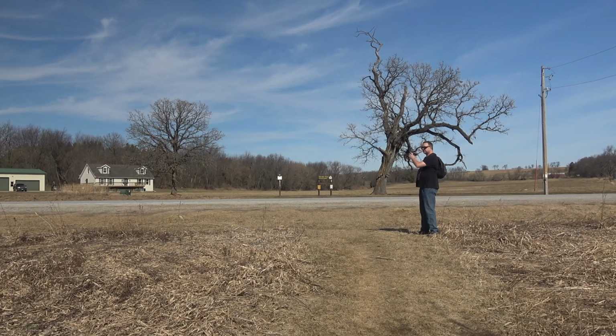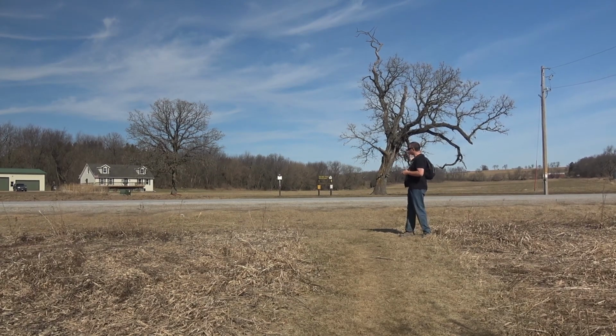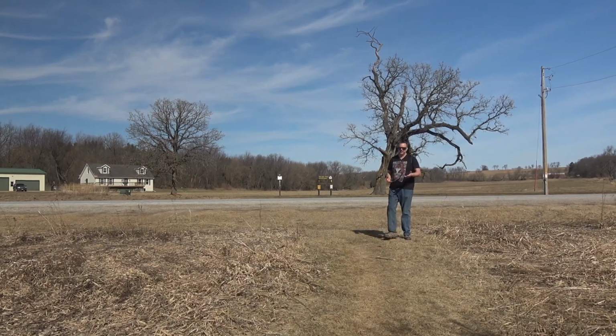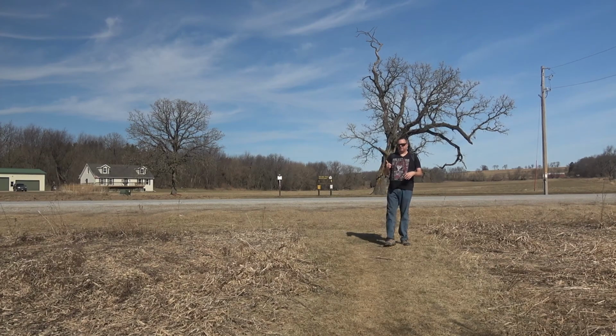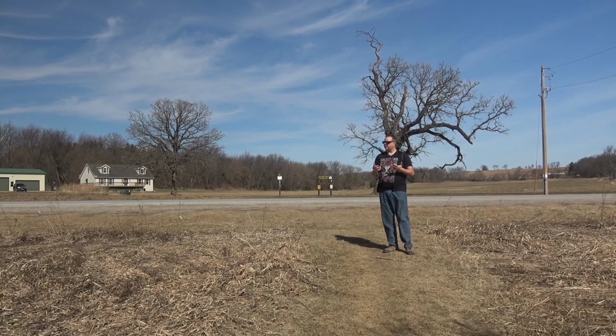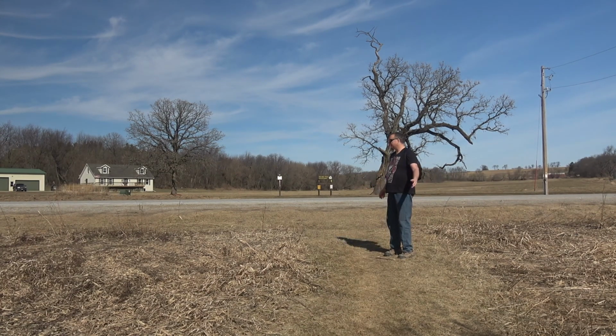Just across the street is the start of the Montereau segment, which I accidentally hiked the last time I did this trail. It's really weird because you see the house over there and the trail literally runs right alongside their property line. It feels like you're trespassing, but you're not, okay? Everything's good. County Highway D is a fairly busy road, as you see with the car going by me, but it's also not horrible in the sense of, you know, you might get hit by a car, but it's a road. Look both ways when you cross the road, right?